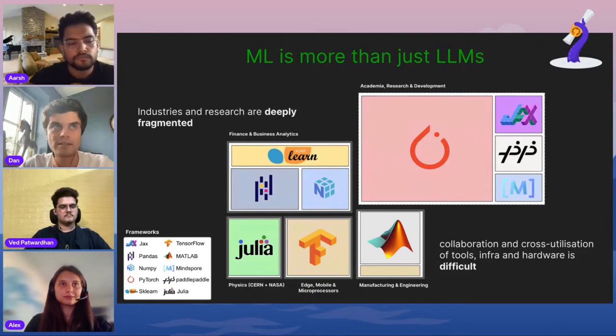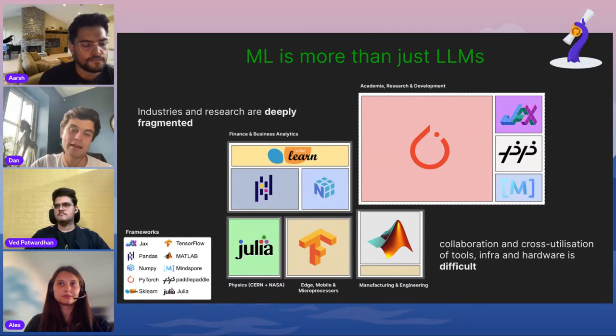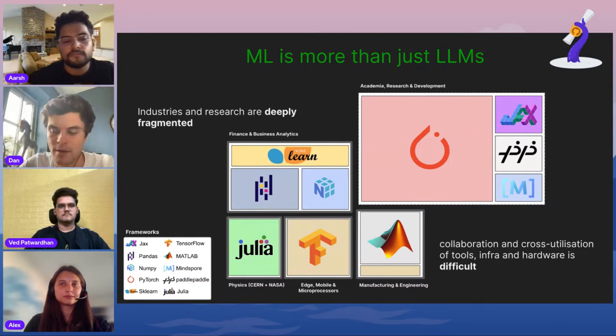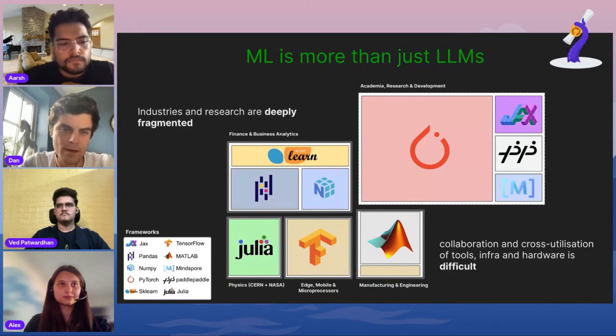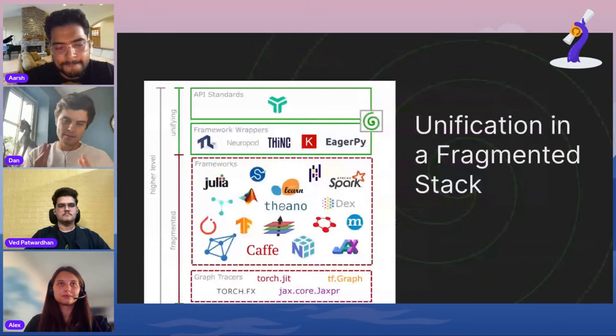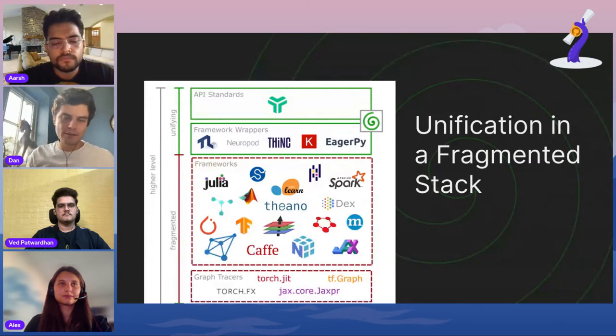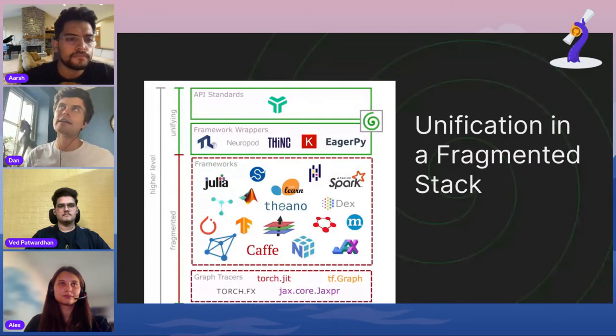So you have all of these different frameworks, none of which are compatible, none of which you can plug things, take things off the shelf and integrate them together into projects. And this is one of the problems that Ivy is looking to solve. And if we look at the stack in a bit more detail, I won't unpack all of this because there's quite a lot of technical content. But the takeaway is that there are like sprinkles of unification in this fragmented stack, but they're few and far between, and nothing has really brought all of these together in a really intuitive, simple way for the end user.